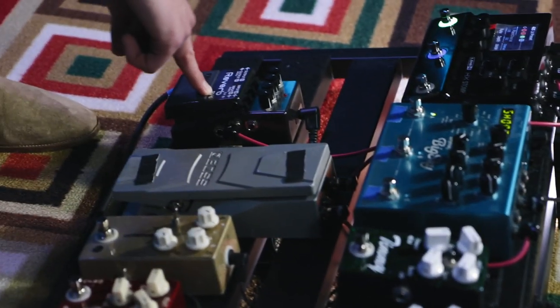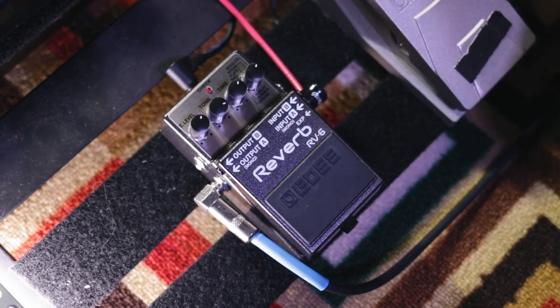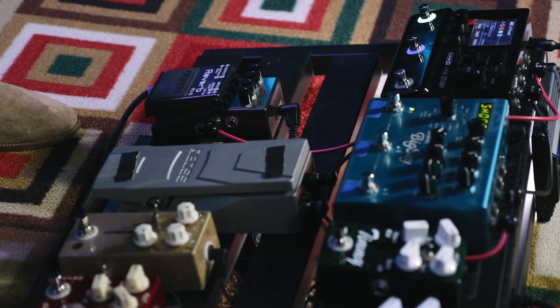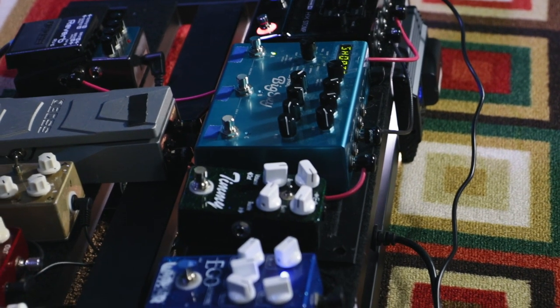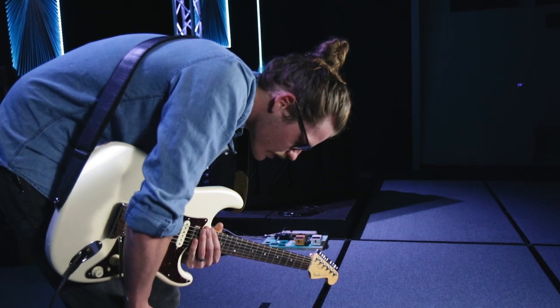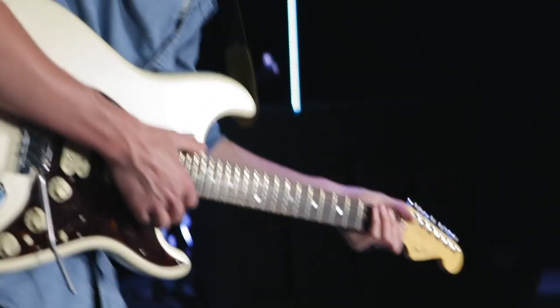I have an RV6 here, which is a very common pedal — I'm sure a lot of you guys already have it. And that's the pedal I'm going to show you today how to achieve a really cool atmospheric tone, something you can use for swells, kind of a chord bed if someone's talking and transitioning songs or praying or whatever. It's pretty easy to do. You just kind of use your ear and tweak the knobs and see what we can get.